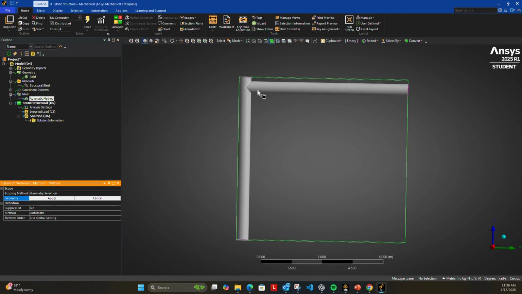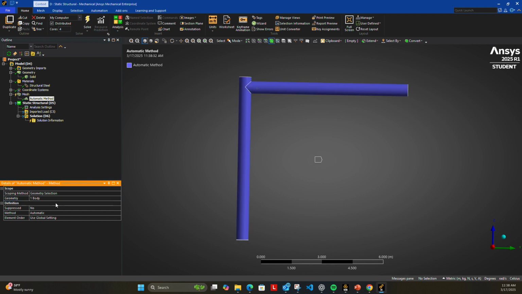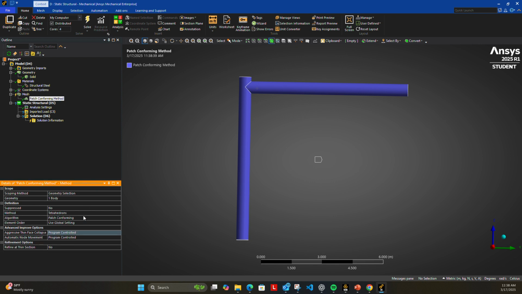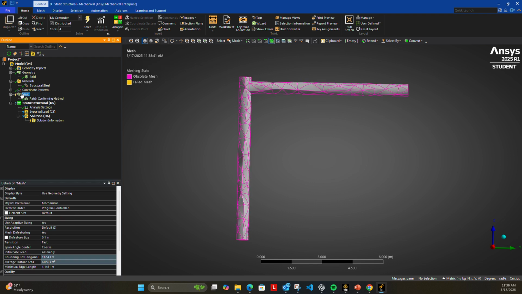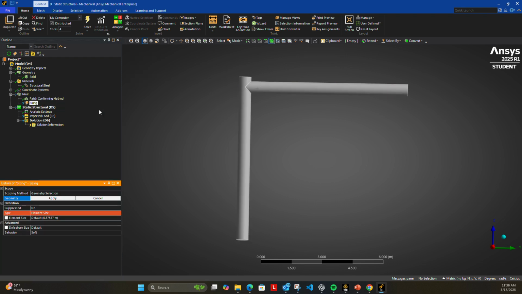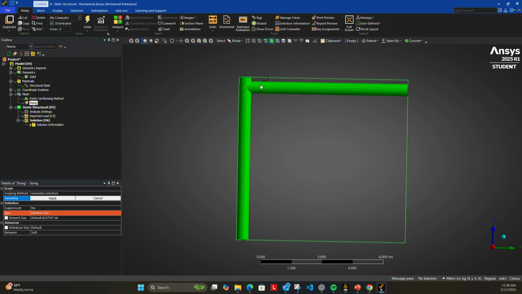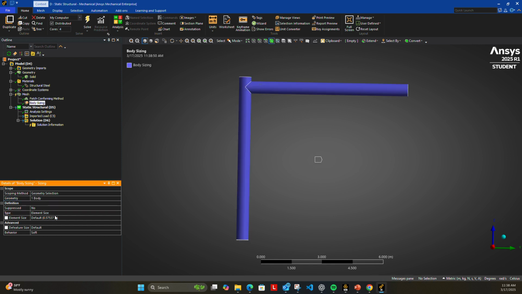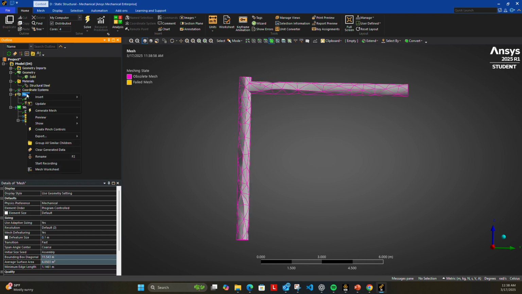So for the method, I'm going to ask this to use a tetrahedrons method, and I'm going to add sizing. And I'm going to do a sizing for all of this, not just one surface. I want the element size to be, let's do 10 centimeters now, and hit update.